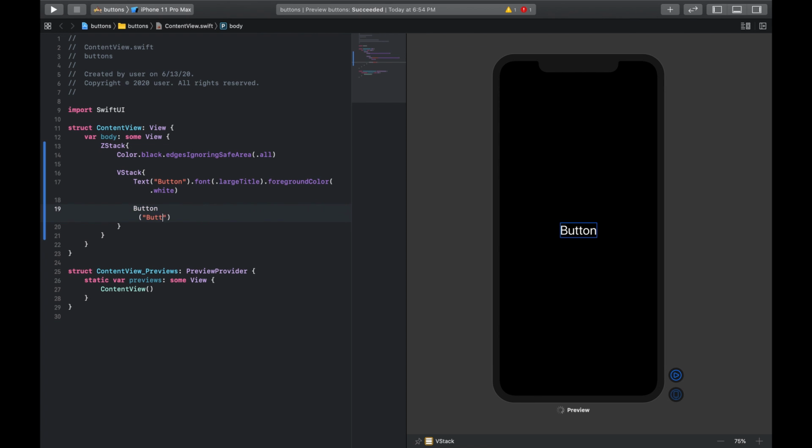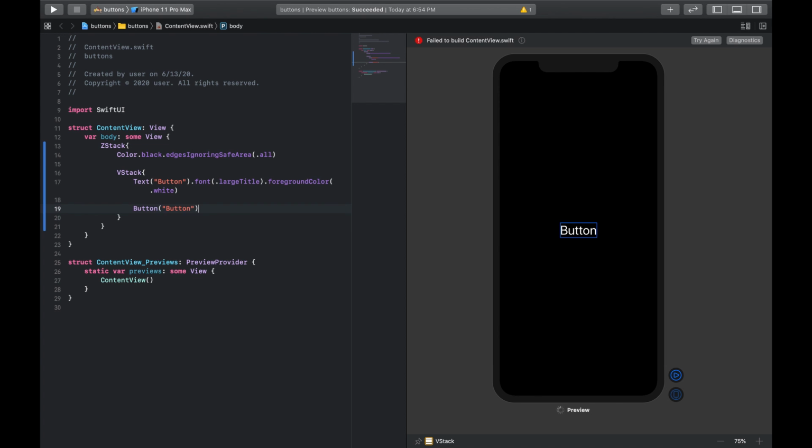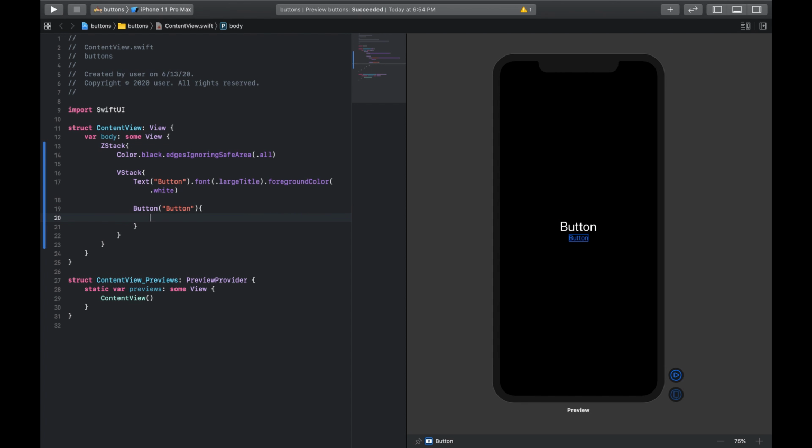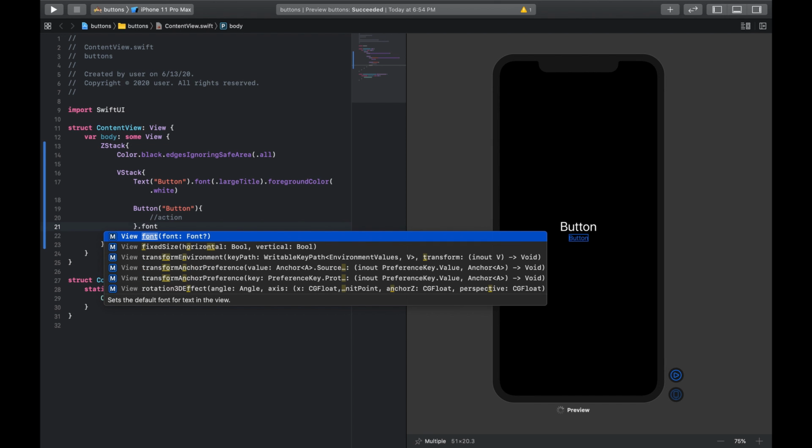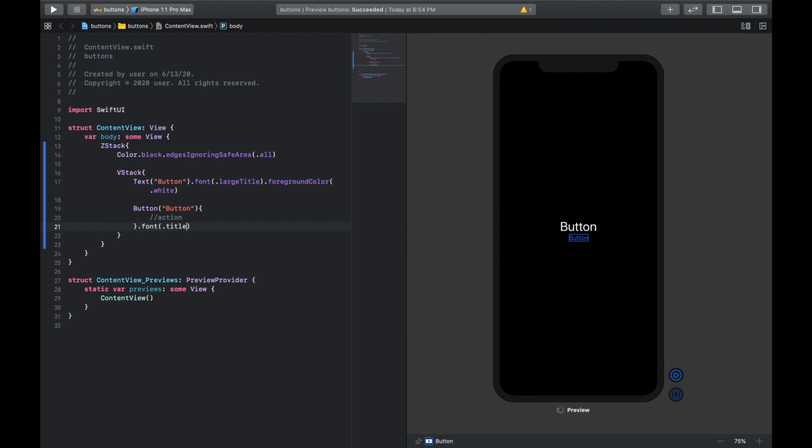So we could say Button, like so, and we could have a button and then action. We could put our action here, and we could make the font a bit bigger. We could say .font, and this is going to be .title, like so, so that the button is bigger, less than that.